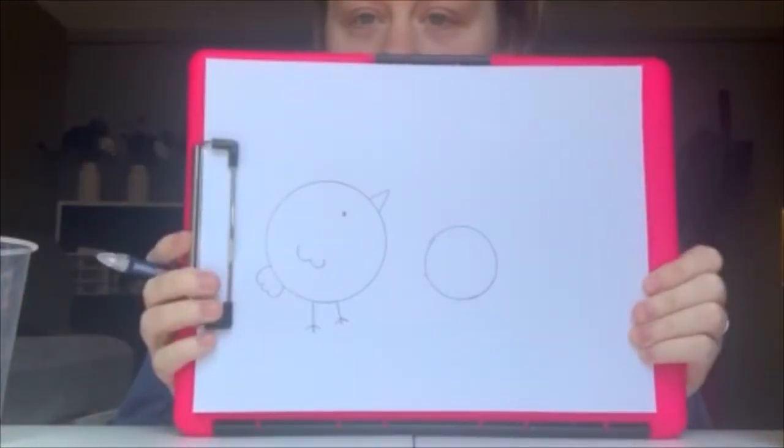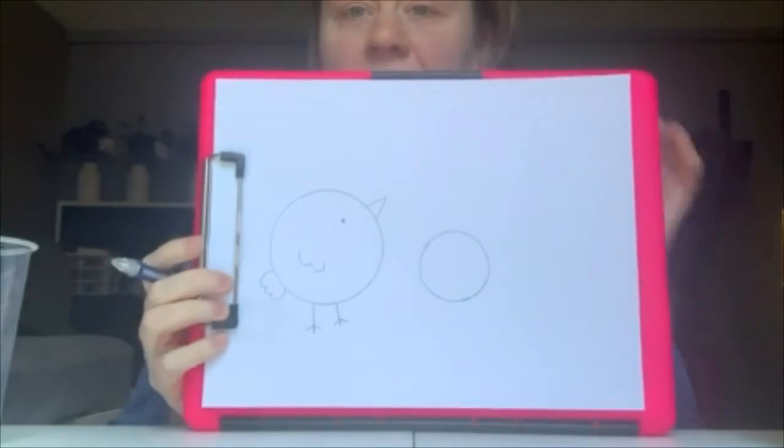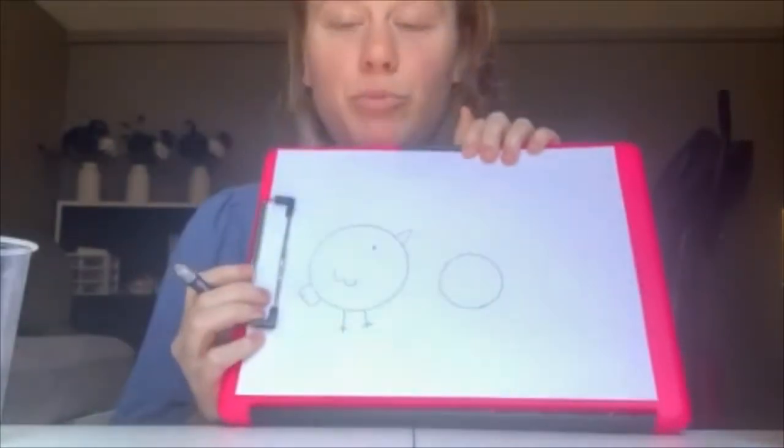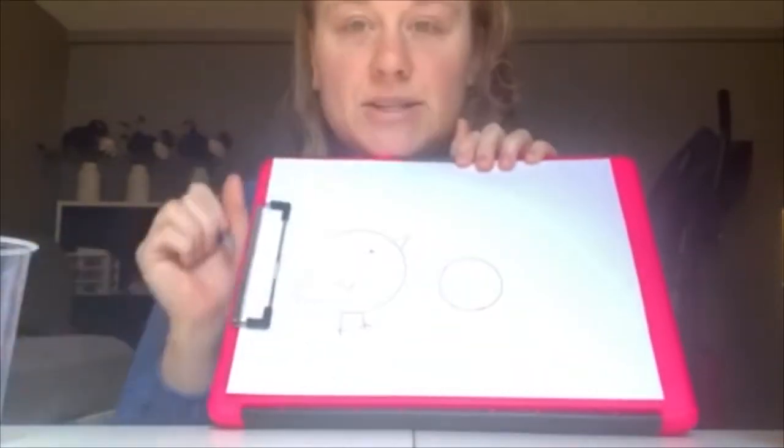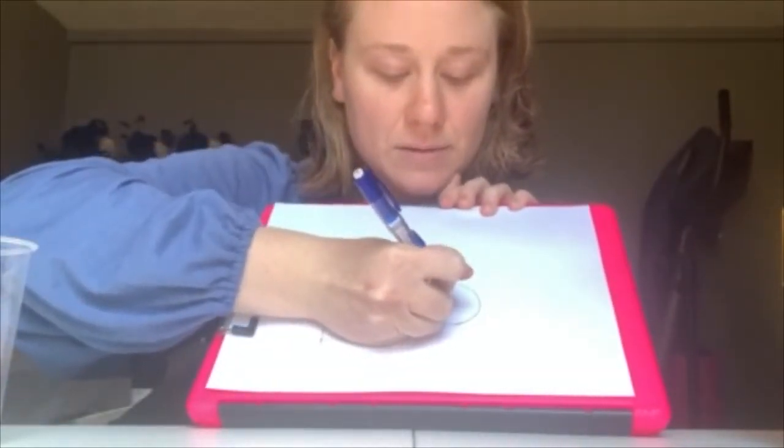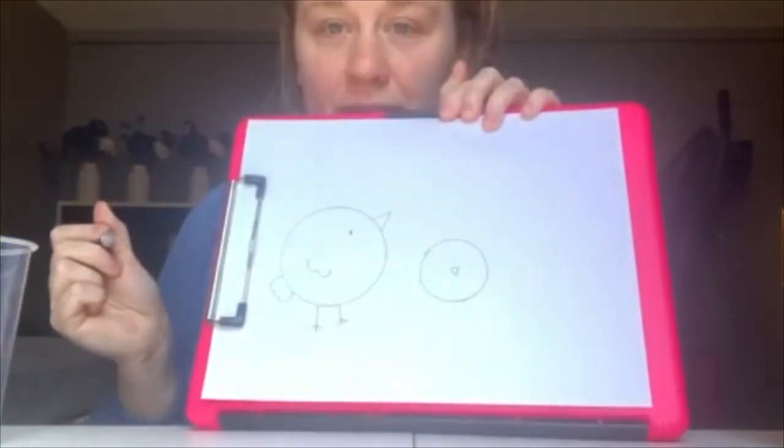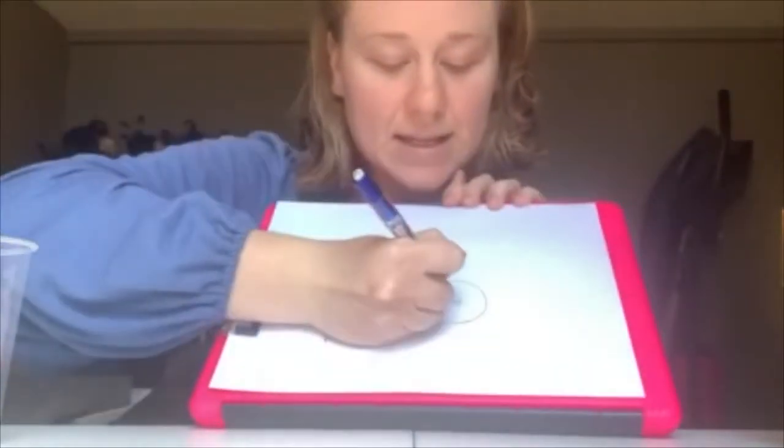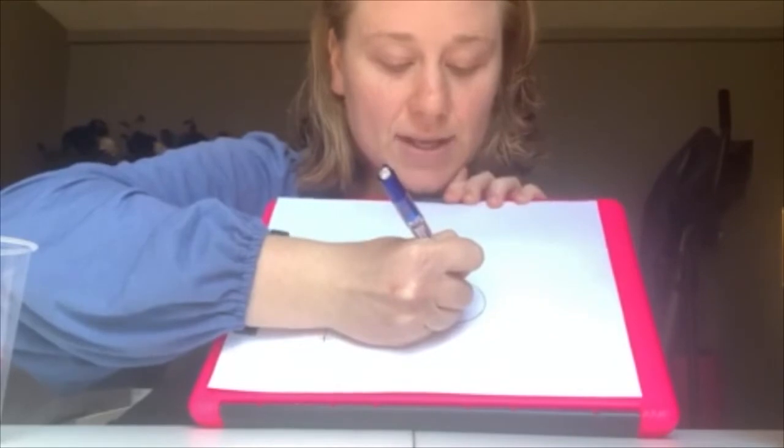And there's my mama bird. Now I'm going to draw a different viewpoint for this bird. It's going to be looking right at us, so I'm going to make my beak right in the middle. There's this beak in triangle and then two little eyes looking at us.